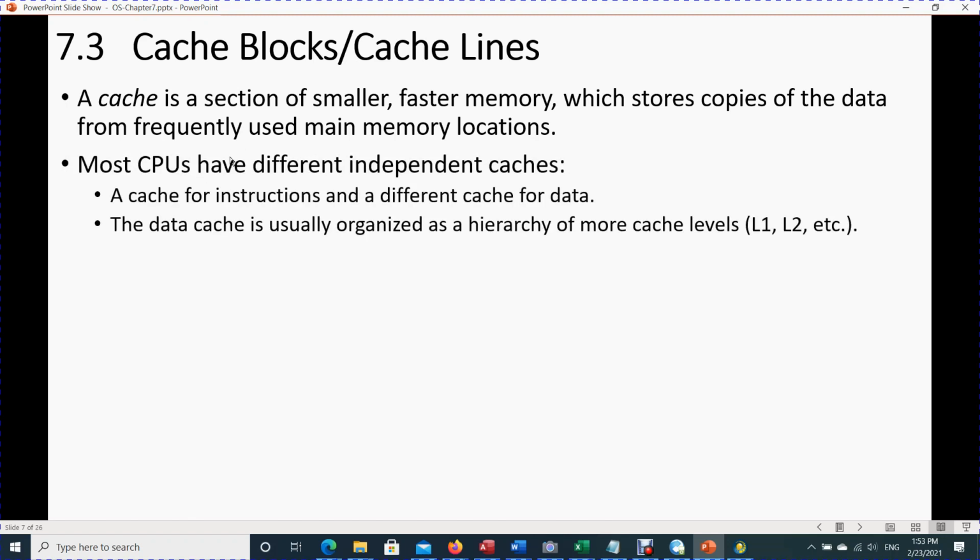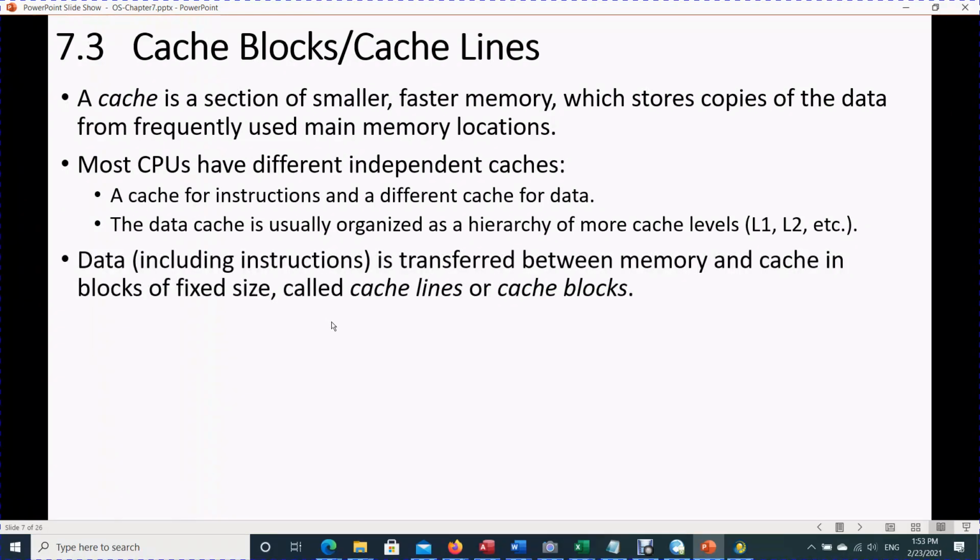Most CPUs have different caches: a cache for instructions and a cache for data. The data cache usually gets organized into several layers, L1, L2, L3, and so on.